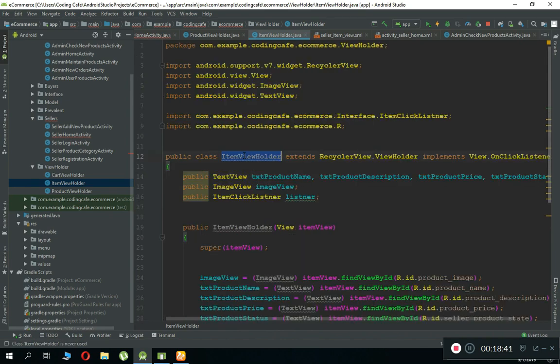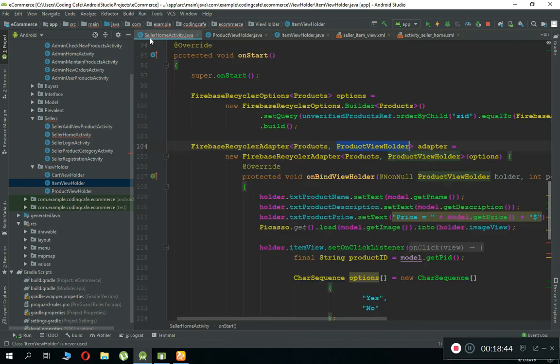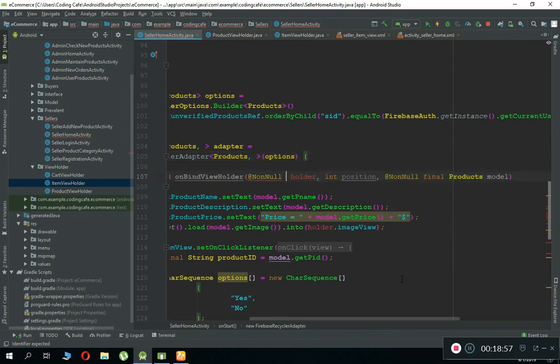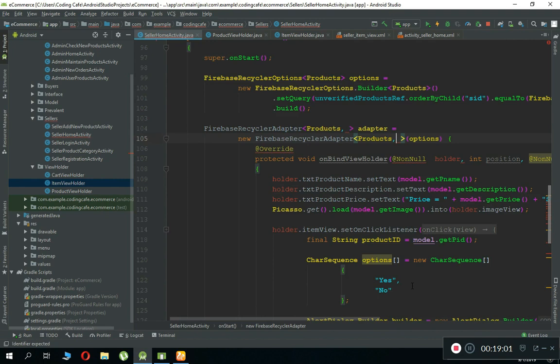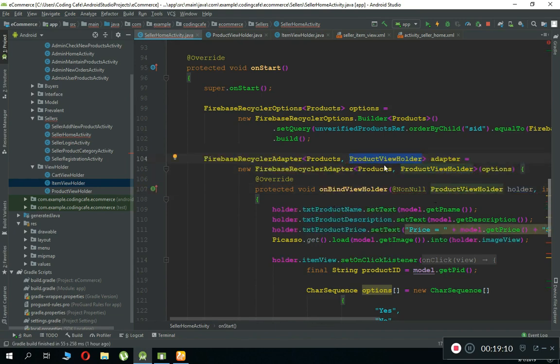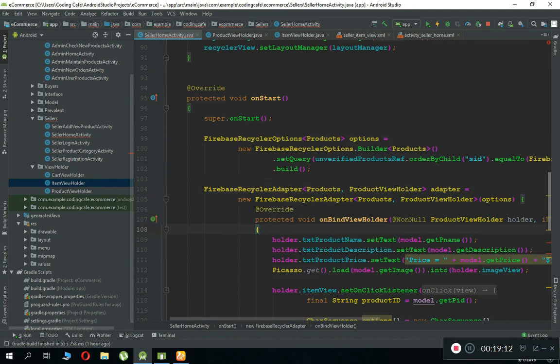Now we have to access this on our home activity. So first remove all the product view holder from here, as you know we do not need it here. Product view holder, remove it, and one thing, let's just press Control Z to undo this and replace it instead.